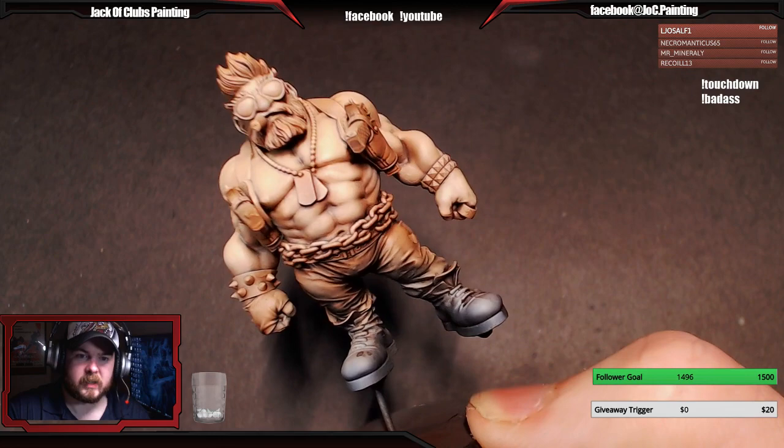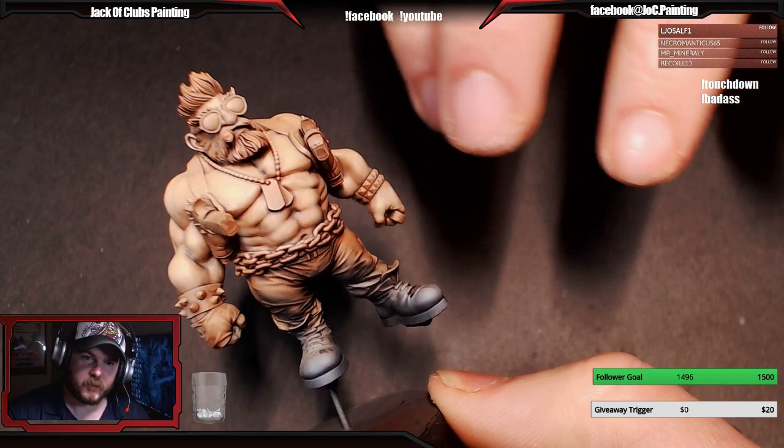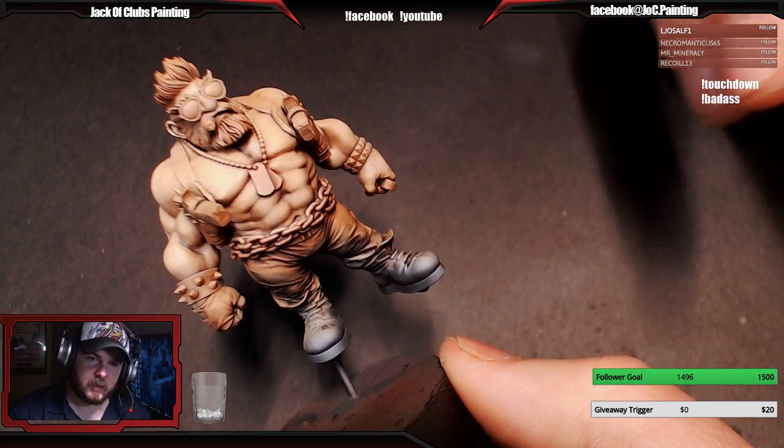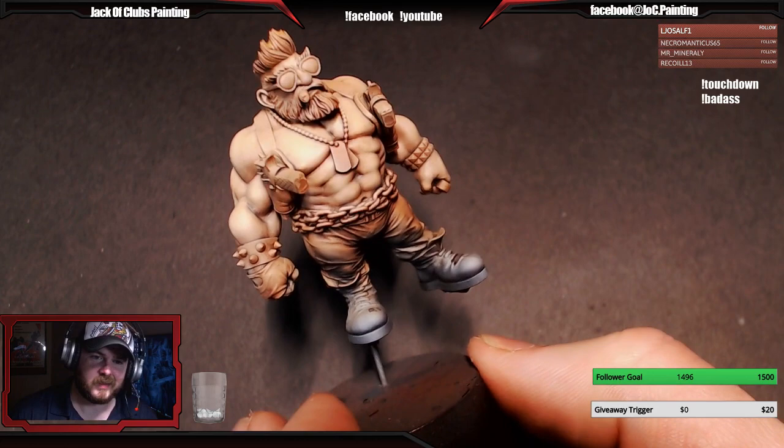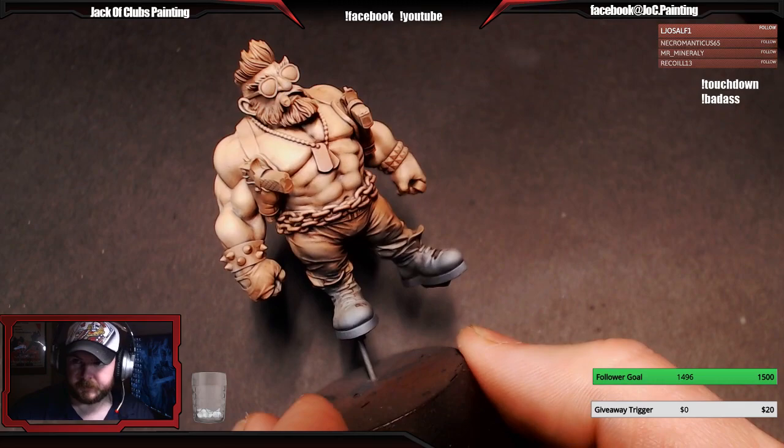And then after we get the pants worked on a little bit, we're going to switch over to the boots, because we're going to be doing some airbrushing on the pants. And when those are done, then we can block in our boots and airbrush on those. In theory, that's going to be the easiest way to airbrush both of these pieces on the model without worrying about overspray. So that's the plan. That's the initial plan, to get started.